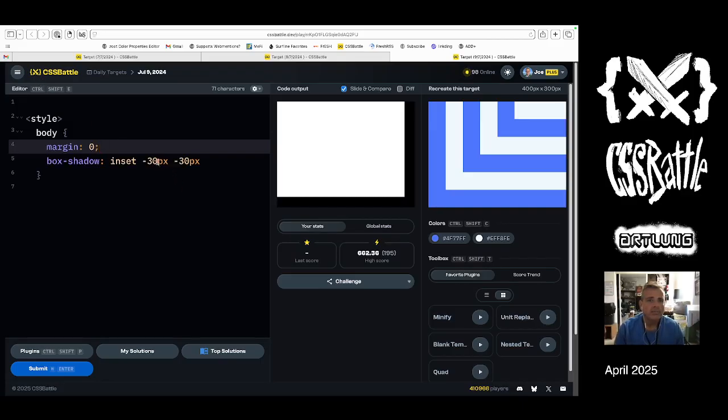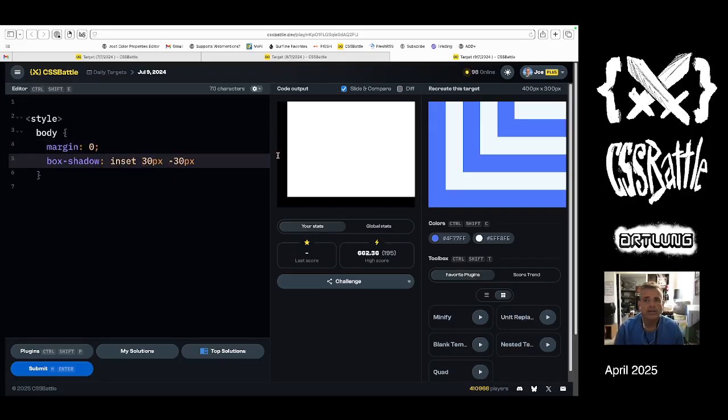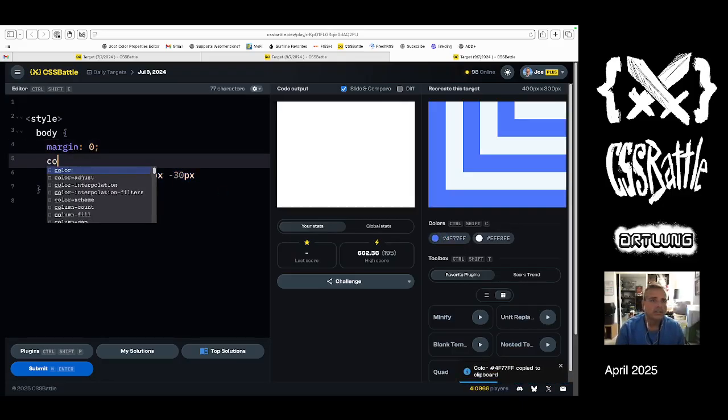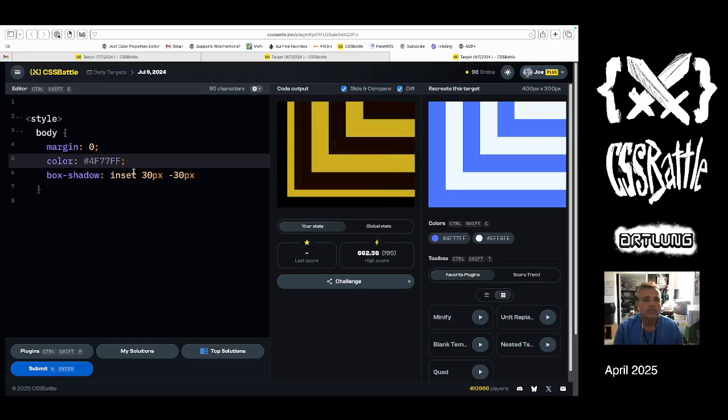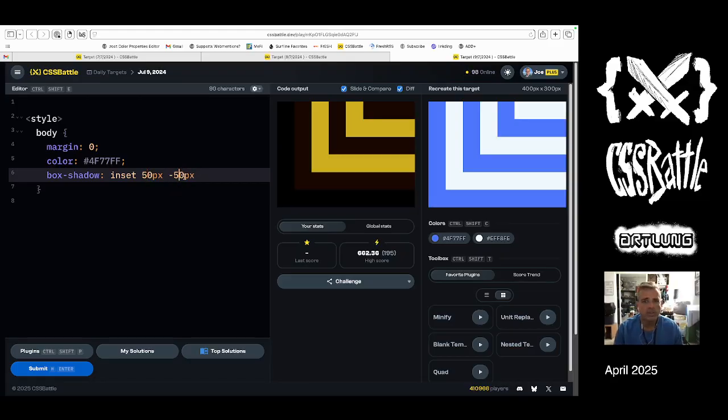Oh, and I guess I need positive there. Okay. And I'm going to set a color like that. And I need to do box shadow after box shadow. Is it 40, 50, 50 and 50? 50 and minus 50.